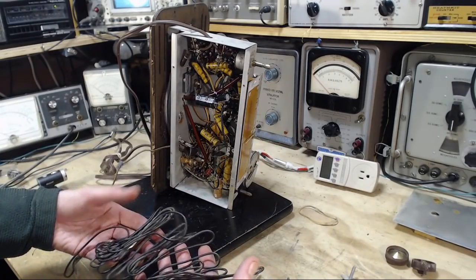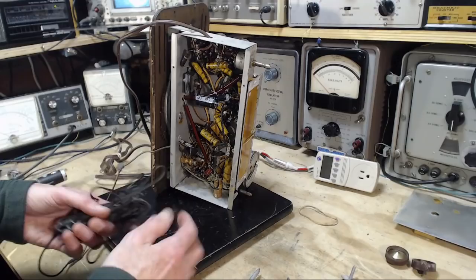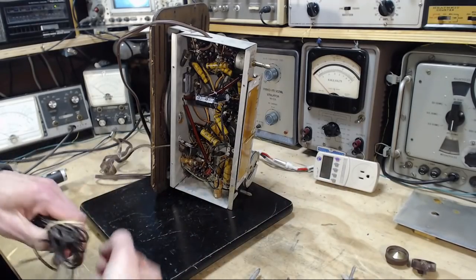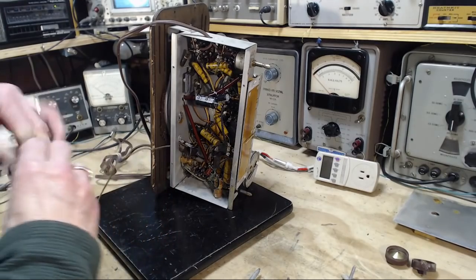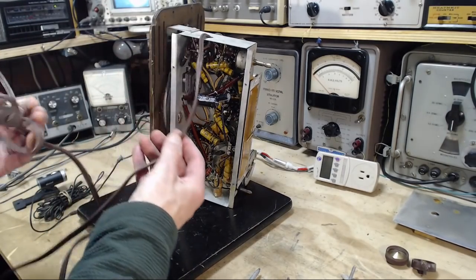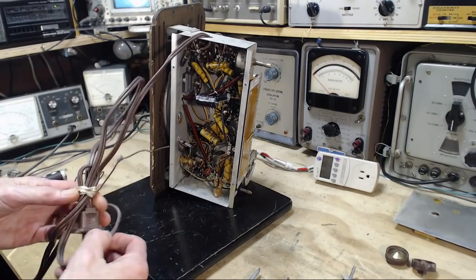Not sure why I just undid that. Why did I do that? I don't want this spilling all over the place. Okay, power cord. This is pretty new, so it's not likely to have any problems on it.